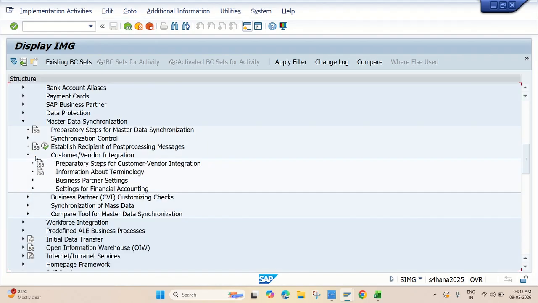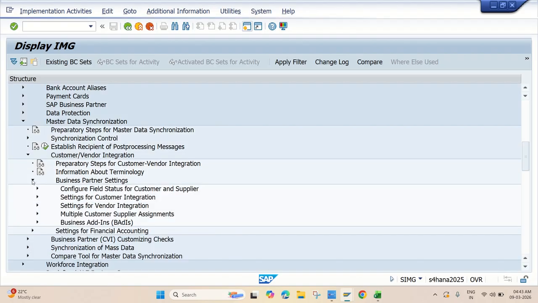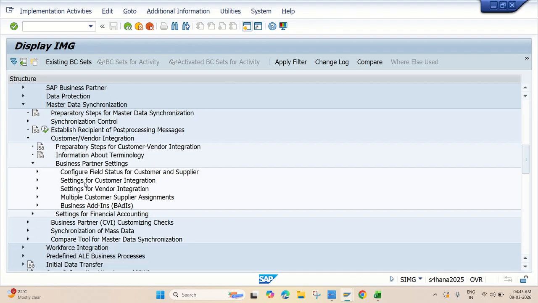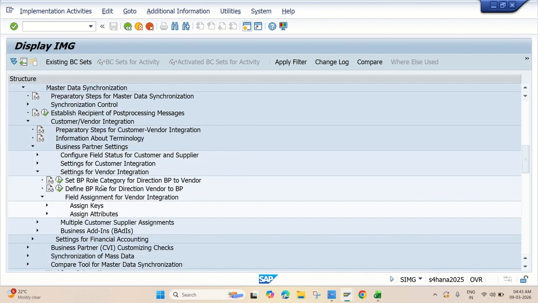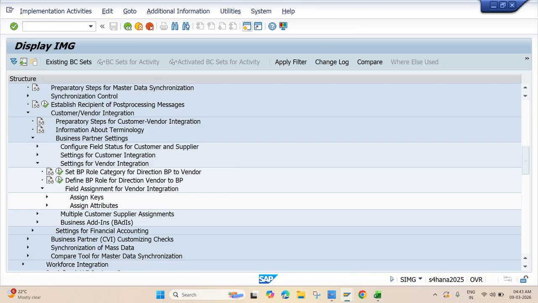Okay. Business partner settings, settings for vendor integration. So it's the most important configuration because it is integration between BP and vendor. Here also we have to make customer integration while creating AR. Okay.